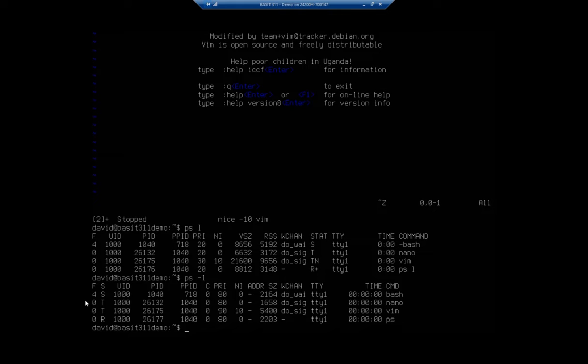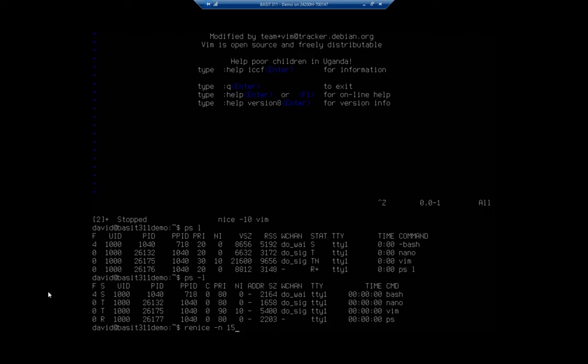If I want to make them nicer, then I can do the renice. And I want to do renice on process ID 26132, which right here is my nano. And my command prompt was there. And I need to set my value anyway. So I'm going to set this to, let me do -n for my priority. Sometimes we'll do just the number, sometimes we'll do -n to identify it.